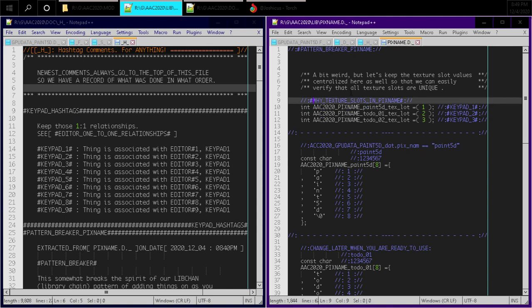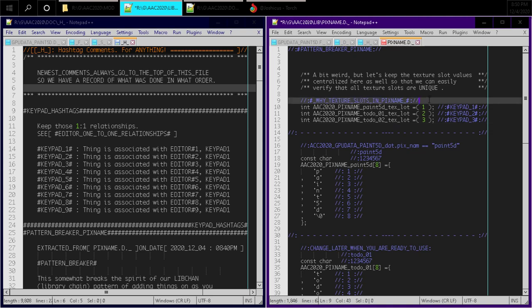I think it would be a little easier to read if we start doing it like this. We have a little underscore there before the hash. But why texture slots in pix name, right? So if we look at text slot and you're like, what the hell is that? Well, now this comment gives you a little hint that text slot probably means texture slots, right?